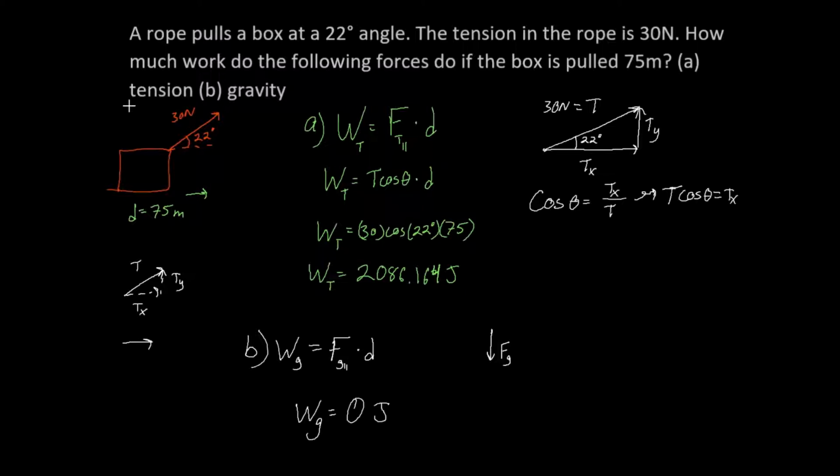So work is all about adding energy to the system or taking it out of the system. In this case, we have to overcome friction in order to pull that box. And in a real life situation, it would be things like giving a push to an object or giving a pull to an object or something like that. Which brings us to our last section, which is power. So power is simply the change in energy over the change in time. So this is how the energy changes and how fast it changes.